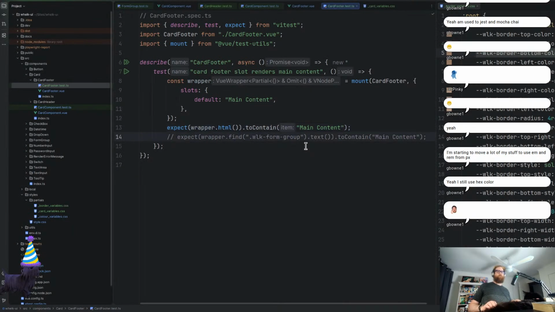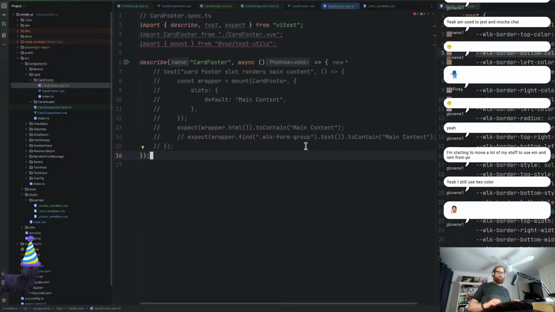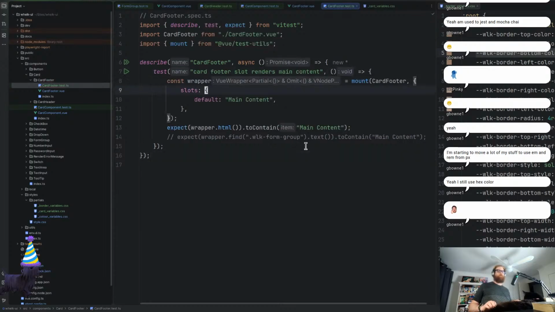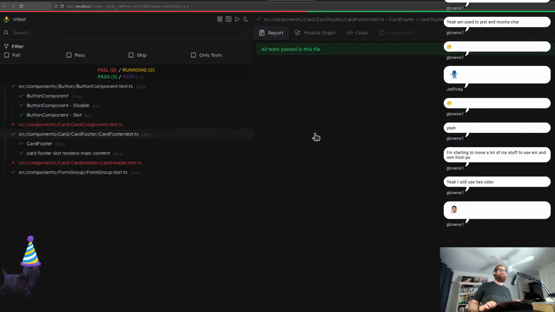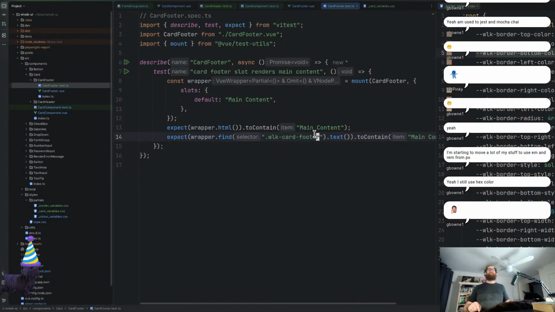There you go. Oh, piss off. And that fails. All right. Oh, it's form group. I've made a big mistake. That should be card portrait. There we go. Oh, it's right in front of me, the silly error. All right, done. Skill issue here.